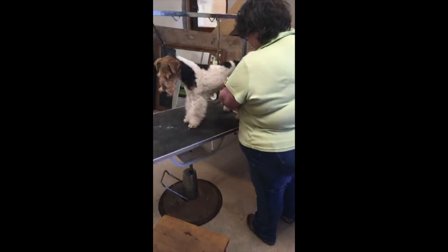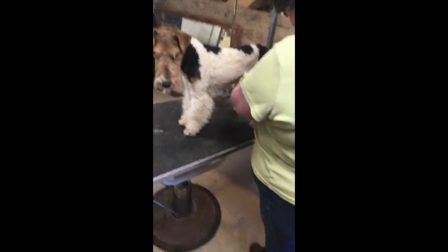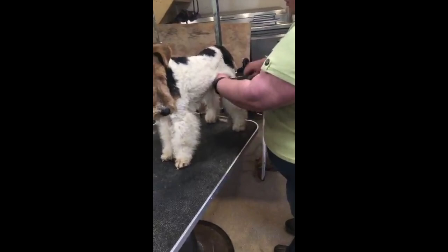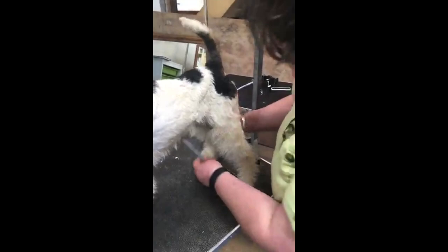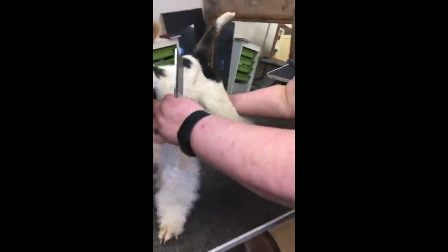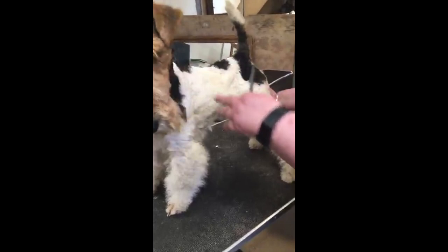He has been used at stud, and we've had a couple of girls in season, so he thinks he is the man at the minute. Again, I'm just going to tease those mats out. You just do it with your hand out of the way a little bit, so people can see a bit better. I know it's really difficult, but he's too interested. He's such a goofy boy. He's not that old, to be honest. He's less than 2 years old, so he's always still a bit puppyish.